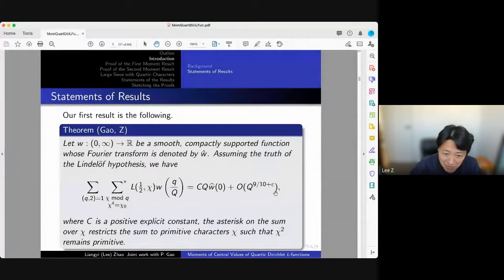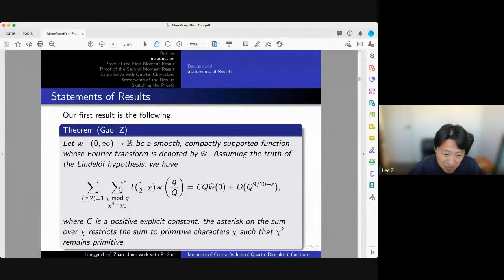And there's a matter of notation here. So we're averaging over quartic characters. So chi to the 4th is chi 0. Well, okay, so we only want to consider quartic characters, right? So we want to exclude the trivial character. I mean, the principal character raised to the 4th power is also the principal character, and also any real character, any character of order 2 when you raise it to the 4th power, it's also the trivial character.